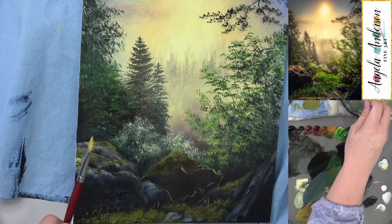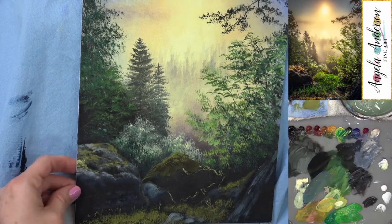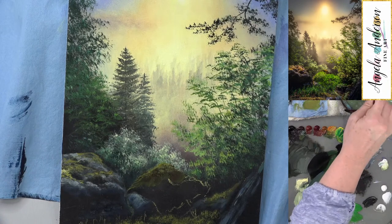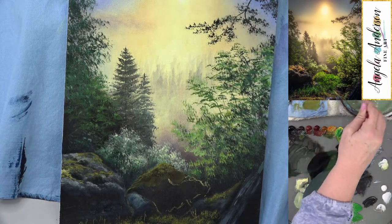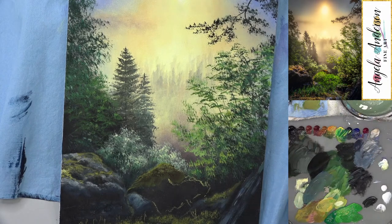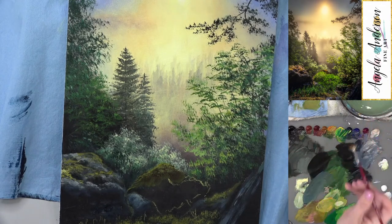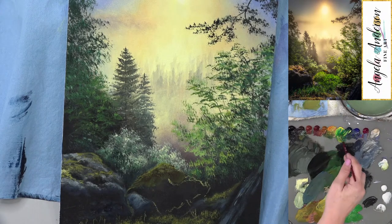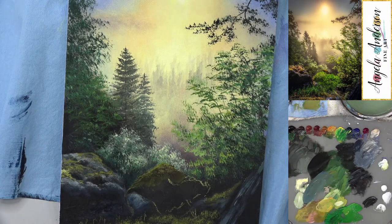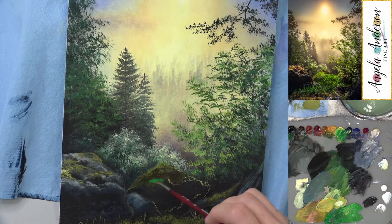Alright, let's do our grasses. And we're about done. Grass and fern. Alright. Not bad. It's looking pretty good. It helps when you start with a really good image like this. You know? It's a pretty amazing image.